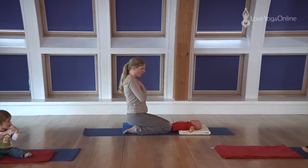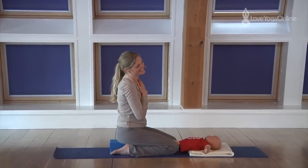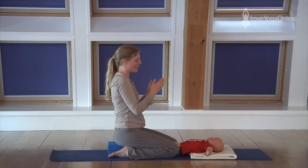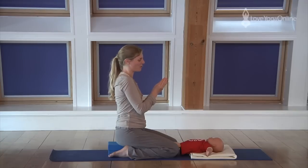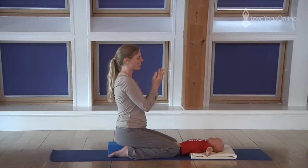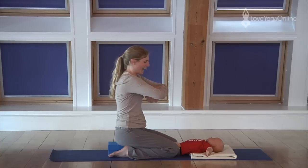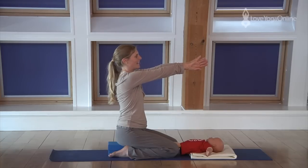Just so that you all know how to be the perfect mummy to these perfect babies, in your heart that knowledge is always there. And then let's bring the hands in front of the heart and bring the fingertips together a little so it represents a little seed, as your baby started out as this tiny little cell. And then we'll bring the hands apart as if opening a book, as your baby begins to grow in your tummy. And then the fingertips can point down and then you can stretch the fingertips away from you so you get a nice stretch between the shoulder blades.